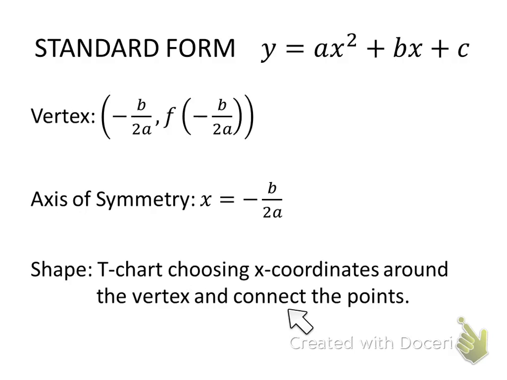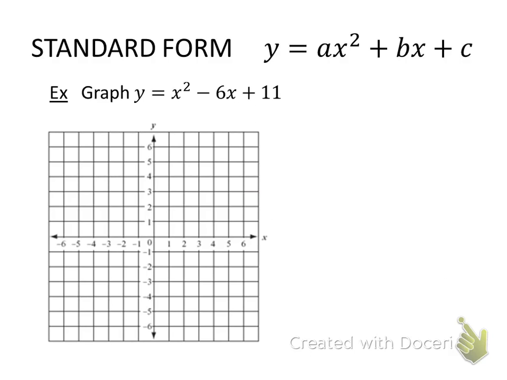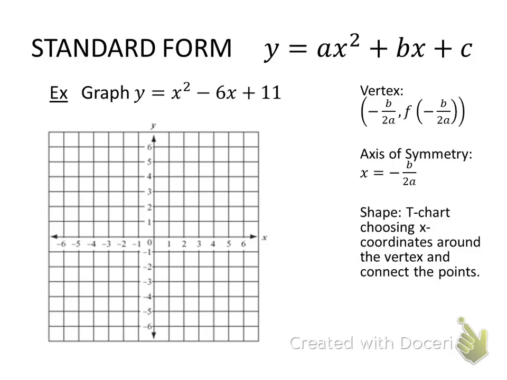You may want to put a little star down here. Whenever we choose x coordinates, we're going to make sure not only are they around the vertex, but it's also on the same side of the axis of symmetry. They have to be on the same side of the axis of symmetry. So your first example, y equals x squared minus 6x plus 11. You guys already have the steps on your guided notes, but I'm going to put the steps off to the side.